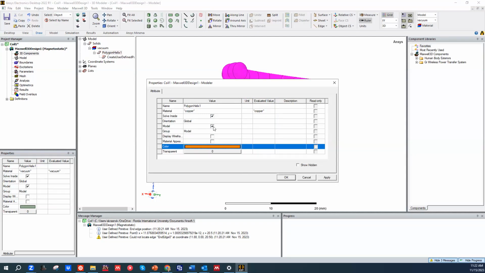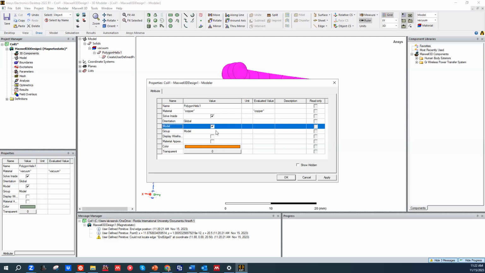Also double check that this element is included in our model. Okay, so if I turn off this checking mark, I will exclude this model from the geometry. So sometimes we need to exclude some elements from the project.